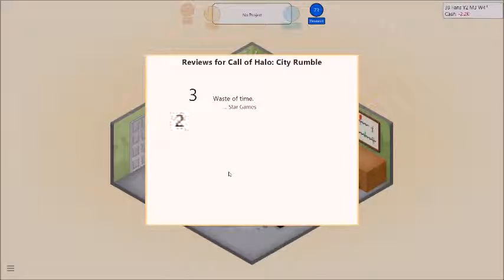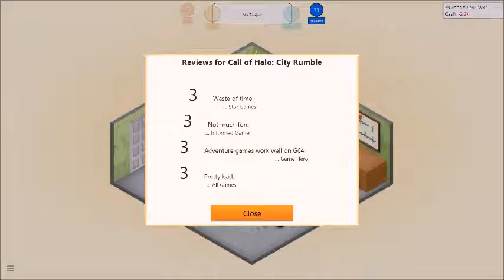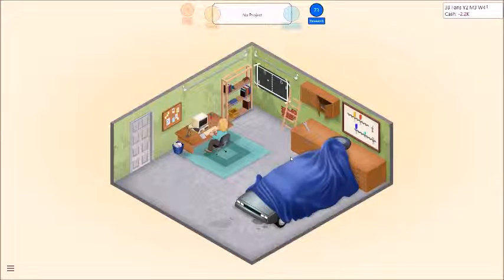Okay. So we know adventure's really good. So let's go ahead and do another adventure game to get a little more money going, and then we can experiment a little more. Alright, that seems good.